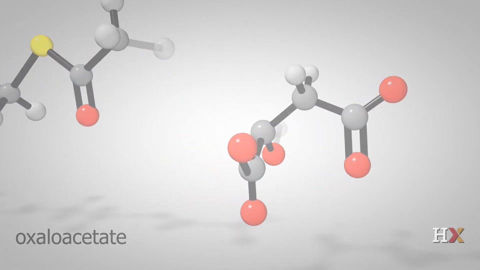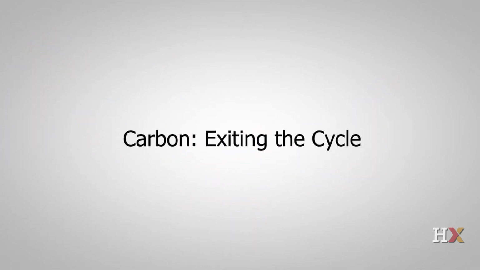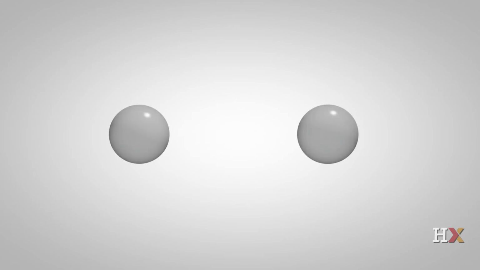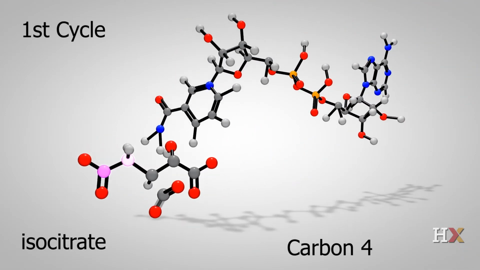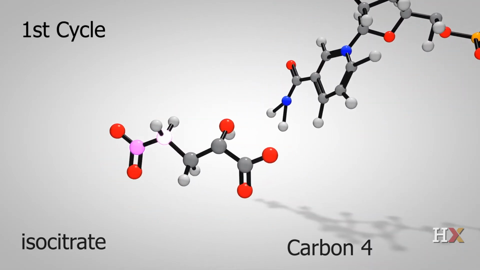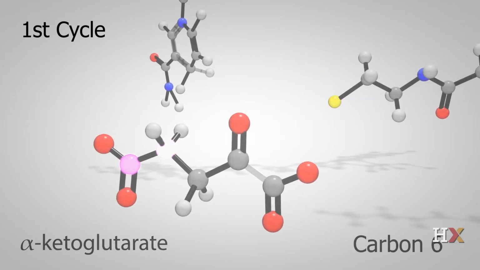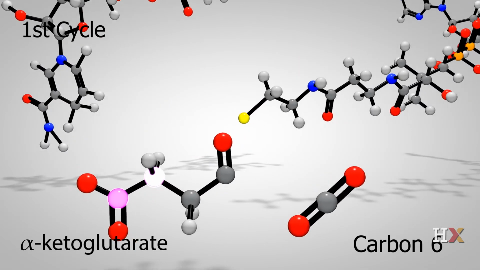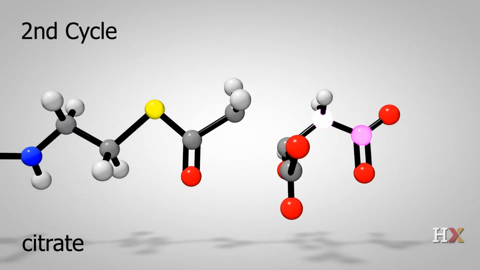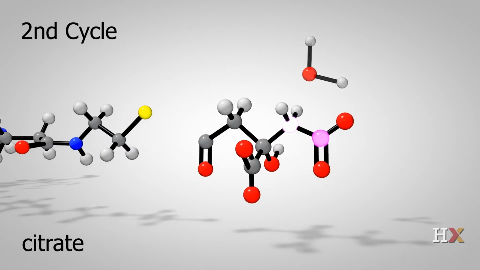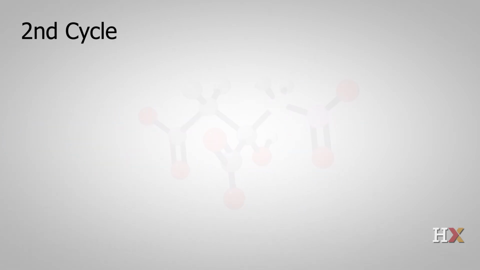The carbons that leave as CO2 are not the same carbons donated by the original acetyl coenzyme A. The terms 1 and 2 will be used to label the respective carbons of acetyl coenzyme A. Consider isocitrate, the reactant for the first oxidative decarboxylation. Here, it is the 4th carbon that is released. In the second decarboxylation, alpha-ketoglutarate releases the 6th carbon. As the second citric acid cycle begins, carbon 1 will take the place of the new 5th carbon, while carbon 2 will be the 6th carbon. Carbon 2 will therefore be released in the second decarboxylation.